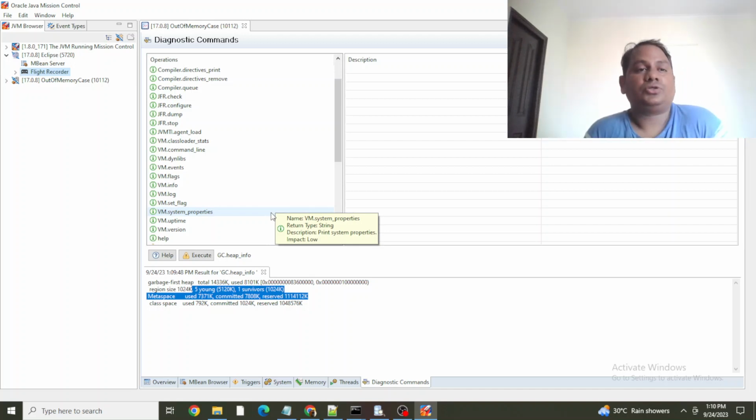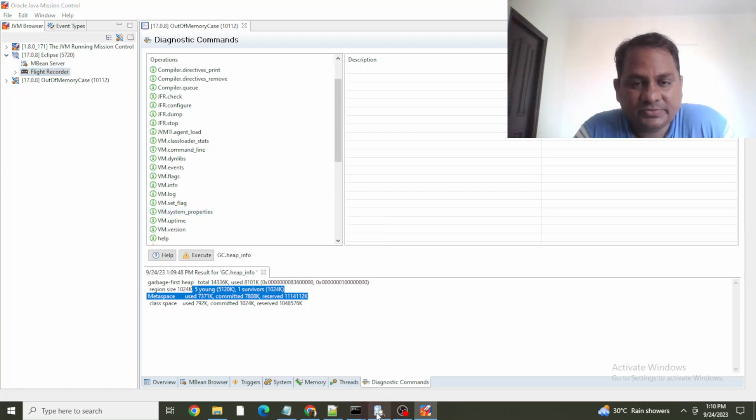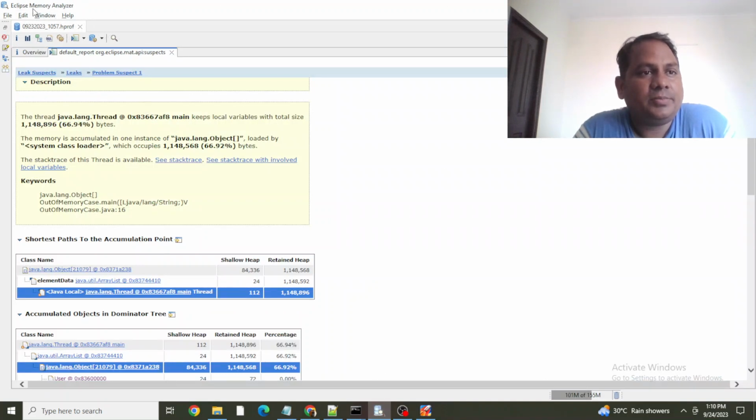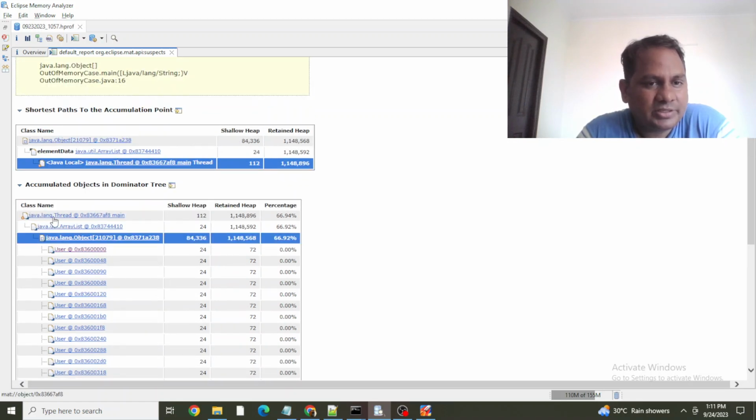There are multiple tools to analyze memory, like Eclipse Memory Analyzer Tool. Let's see that. I have that also running, you see this, Eclipse Memory Analyzer Tool. This is also quite popular, and it gives a lot of information. We will also see it here. Here you can identify even the size of your object, the retained size, and how much percentage of memory is taken by this application or by which object.